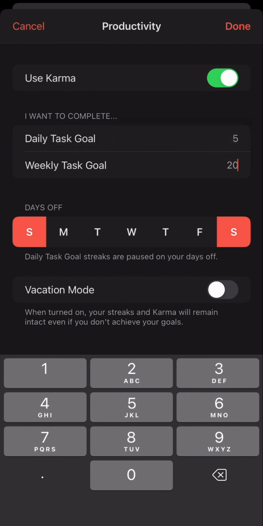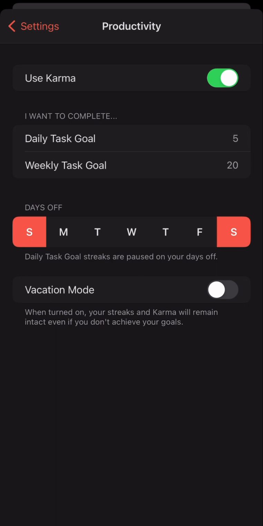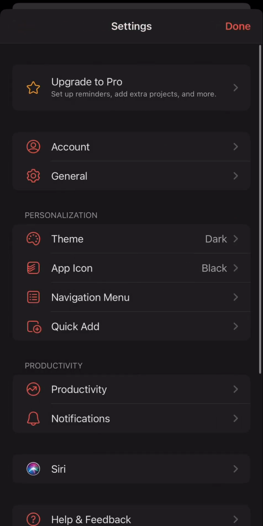So we leave our weekly task goal to be 20, and using comma simply means we want this to remind us at the end of every day that this and this are what we have not completed for today's task. So if you set any task for a particular day and you don't complete those tasks, the comma will remind you as a notification to let you know that the day is winding down. That's usually how it says that you need to complete some of your tasks.